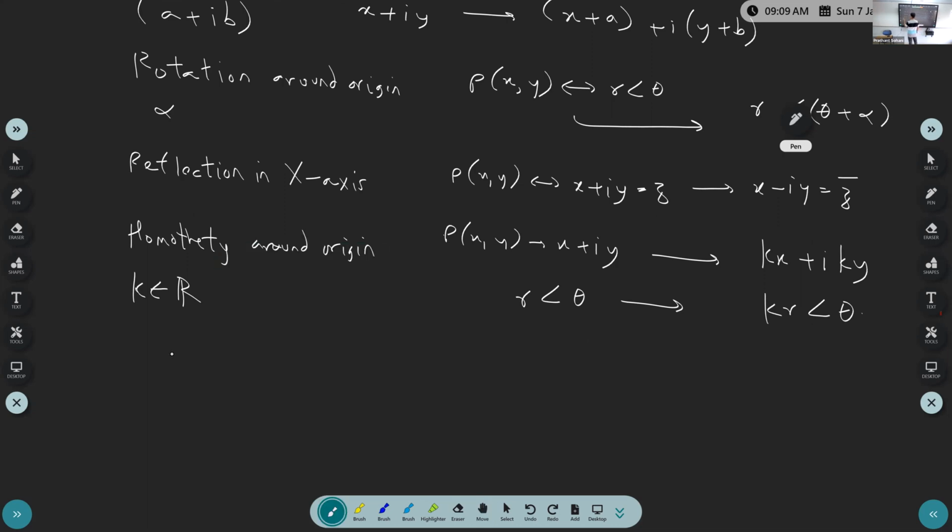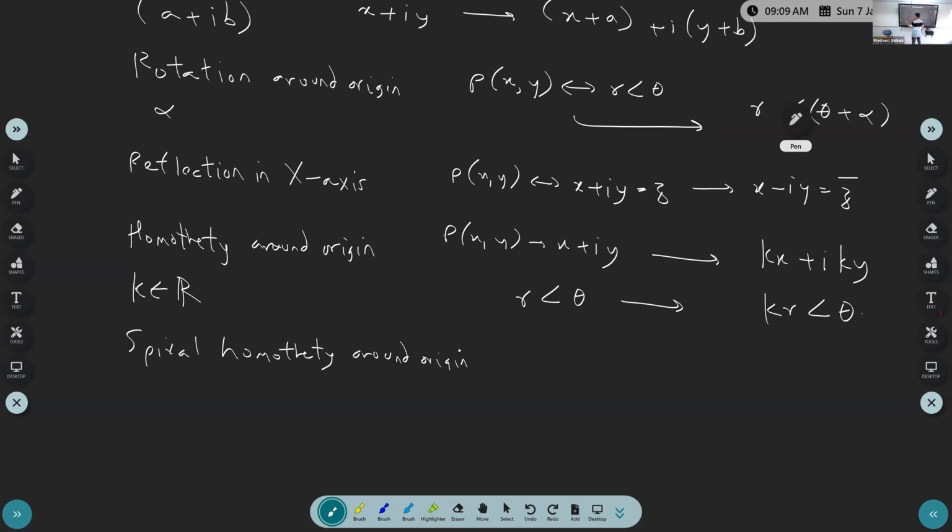And then finally we looked at spiral homothety. Spiral homothety is nothing but a combination of rotation plus homothety. Whether or not you want to call it a separate operation, it is useful to think of it as a separate operation because it is very useful. That is why people created this concept of spiral homothety. Again, let us say around origin.